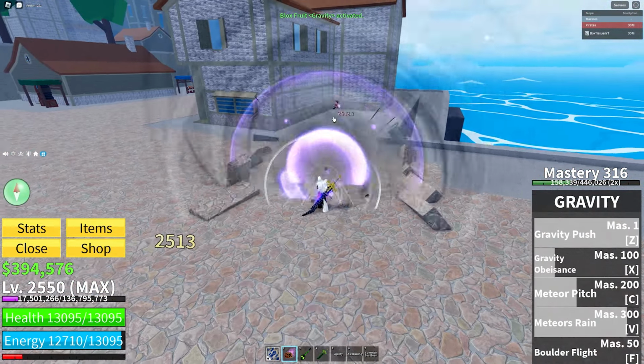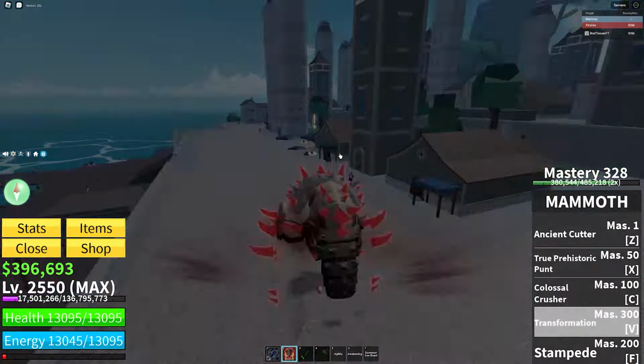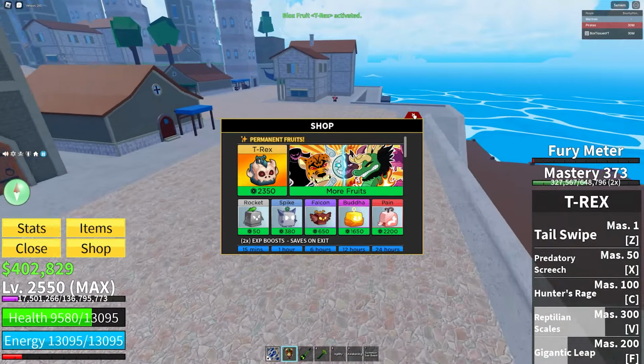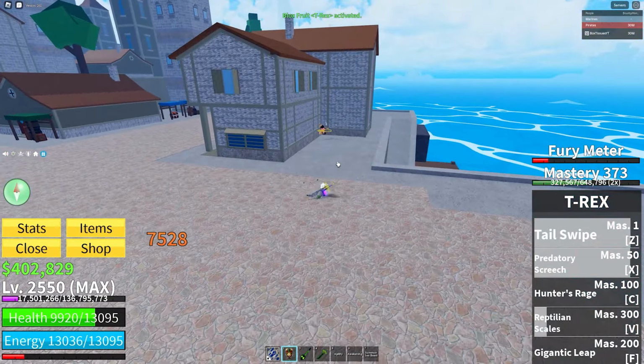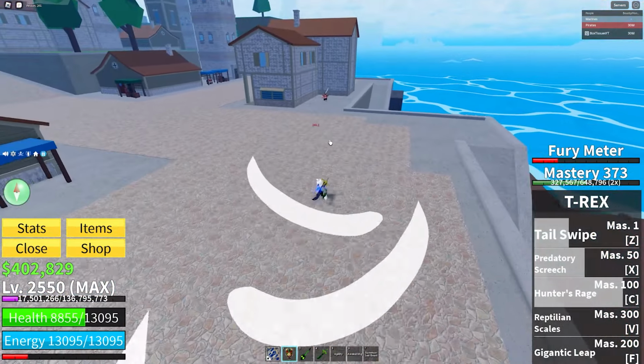Gravity, trash. It got a rework, still trash. 3 out of 10. Now Mammoth, transform, use the F move, hold it. I'll give this a 7 out of 10. Next is T-Rex, 5 out of 10. It's just an average fruit, bro. To be honest, average PvP, average grinding, 5 out of 10.